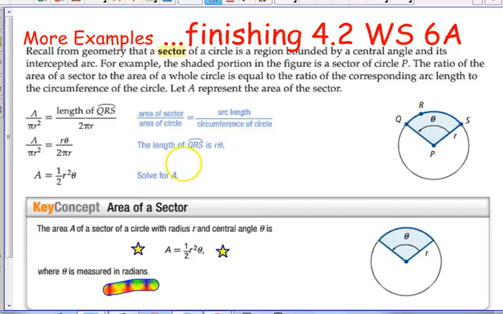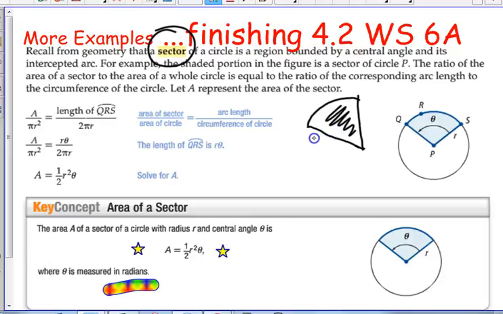Alright guys, the only definition we didn't get to yesterday was sector. A sector is a piece of birthday cake, it's a slice of pie. When you take a circle and you cut a chunk out, so it has a radius here, and an arc here, the area in here is a sector. Now, it's not really a piece of cake, because cake would be a three-dimensional thing, so that would have volume. But you get the idea. That's the shape we're talking about.